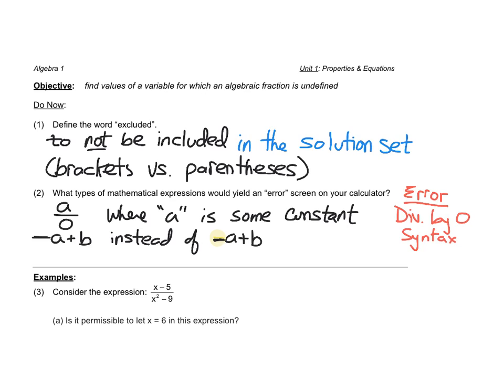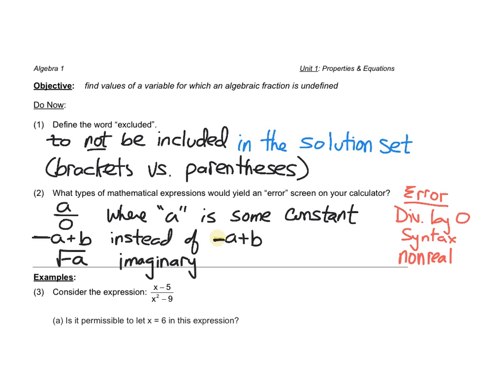What's the opposite of real in math? Imaginary. All right. How might one come across an imaginary number on the calculator? Square root of a negative. So if I were to say the square root of negative a, all right, that's going to be imaginary. And so this is the non-real.